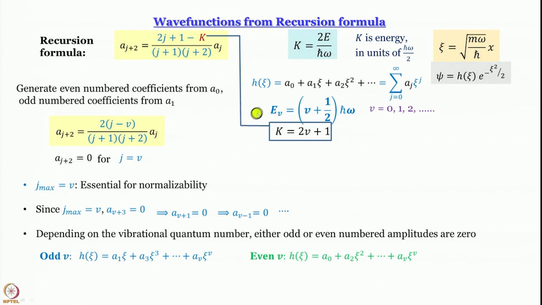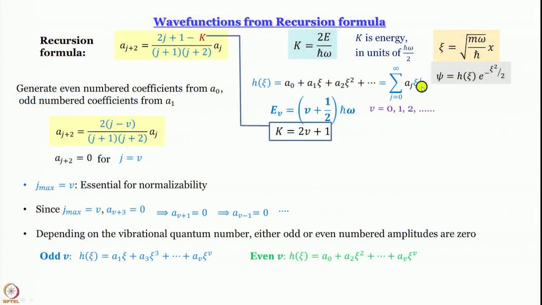In the most general form it is an infinite sum. What we are saying is actually it is a finite sum—you do not need to go beyond the vth term. If v equals 0, then the 0th term is enough, which means a_0. Suppose v equals 5, that means you have to sum from j equal to 0, 1, 2, 3, 4, 5. That is enough. That is what is the meaning of j_max equal to v.